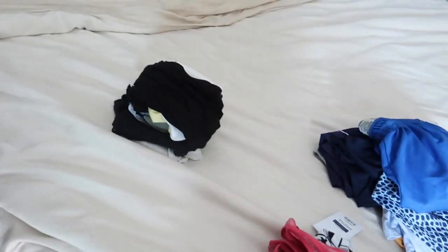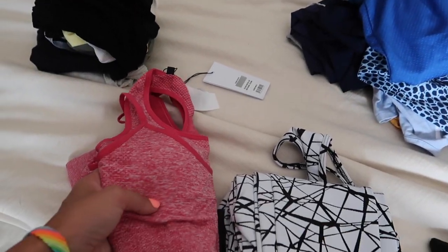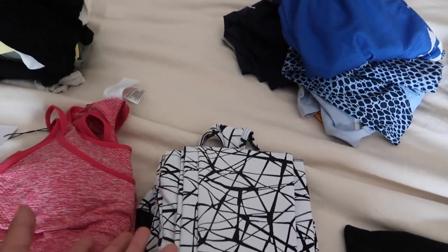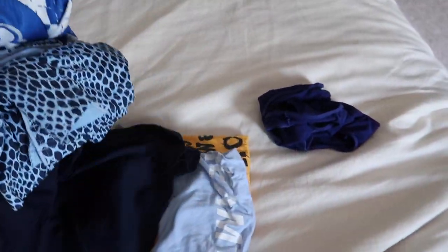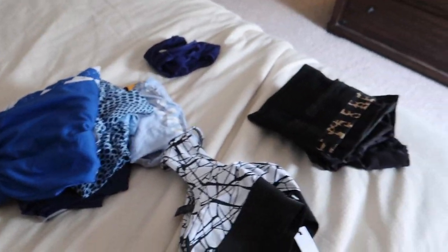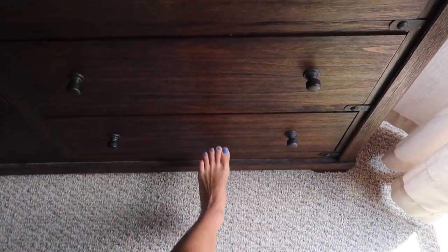Okay, update. This drawer was full of shorts and tank tops. I still have some tank tops I need to put away, but so far I'm getting rid of — and this makes me so sad because they are literally brand new sets — a Gymshark set and a Corral set. They're both too small and I have not worn them. It makes me so sad because they are so freaking cute. So I'm going to be selling those on Mercari. I have some gym shorts and some leggings I am keeping. Progress! I organized it: biker shorts, leggings, and workout tank tops are all in there.